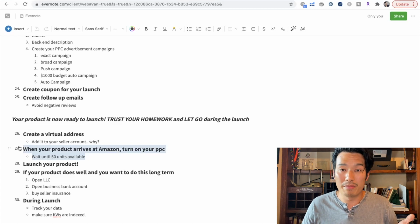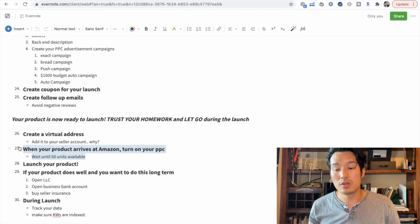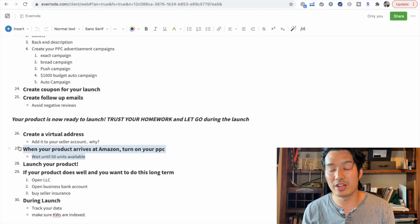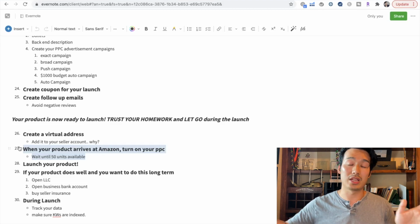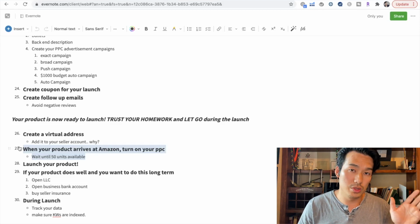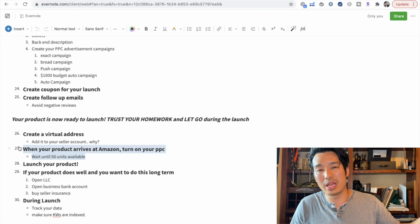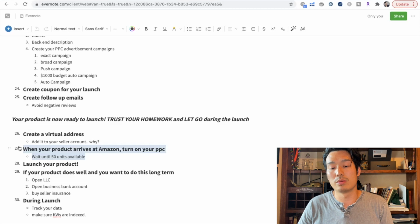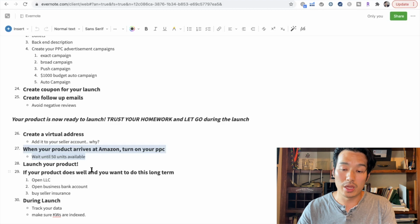It's a good cushion, good buffer for you in order for you to not go out of stock by the time the rest of the units become available. Usually it takes a while for units to become available because let's say you send in 1,000 units into Amazon. They like to split it amongst the different warehouses in the US. So it might go to like 20 different warehouses, and then let's say you sent your units to LA. So they might have some units available there and they'll send the rest to everywhere else. So that's why you won't have all your units available in one shot, okay? Then we launch your product.